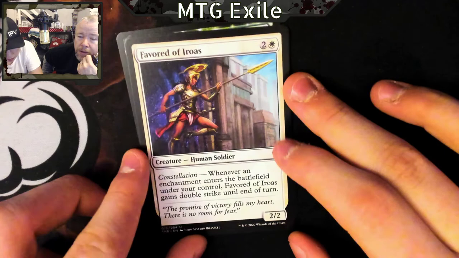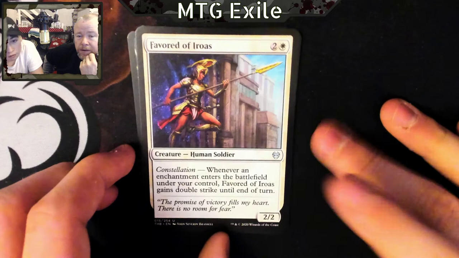And most cards are average 3 or 4 anyway. Yeah. Favored of Iroas. But you can target, which is a big thing. Yeah.